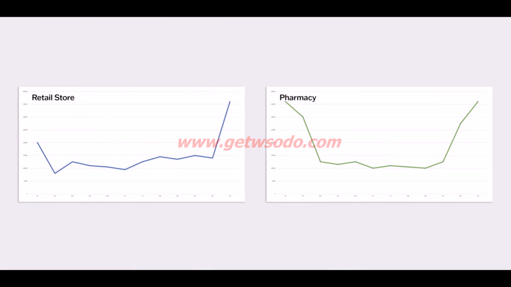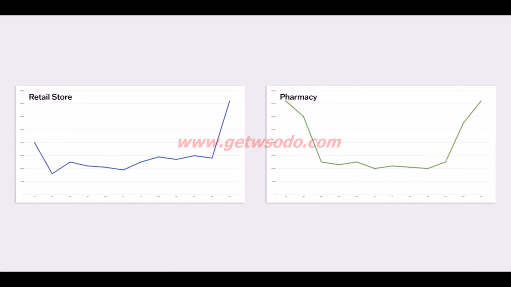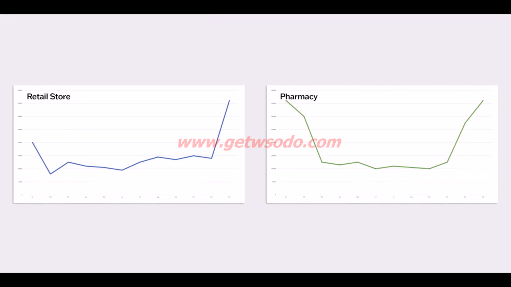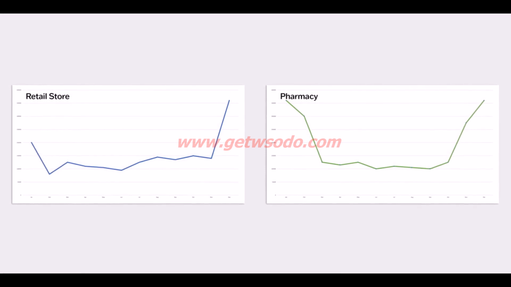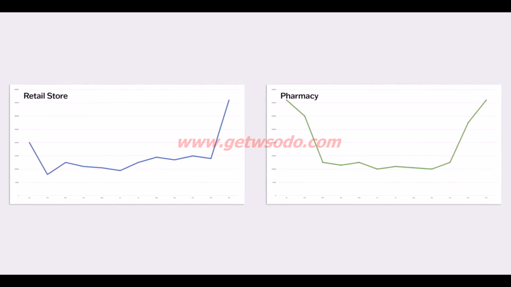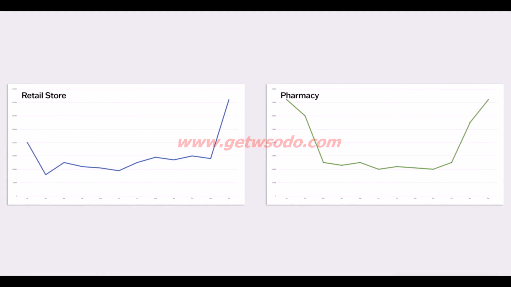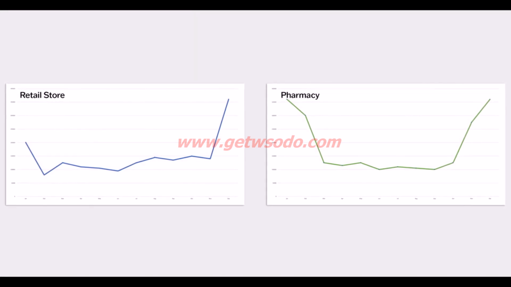So for example, if you're acquiring a retail business, it may well have a very big spike in sales through Christmas and then drop off in January, February, etc. And if it's, say, a business in the pharmaceutical sector, it may be pretty slow in terms of sales in the summer months and then spike up in winter when more people get sick more frequently and need medicine. So we need to understand how seasonal the businesses are and how they typically trade month to month. And then we can use this data to build a forecast.